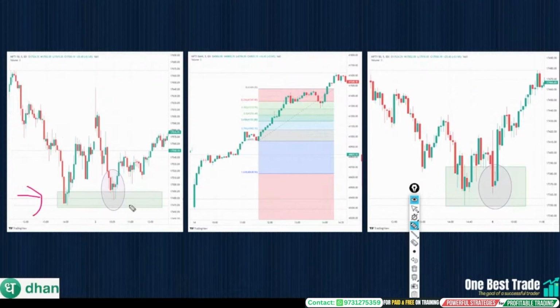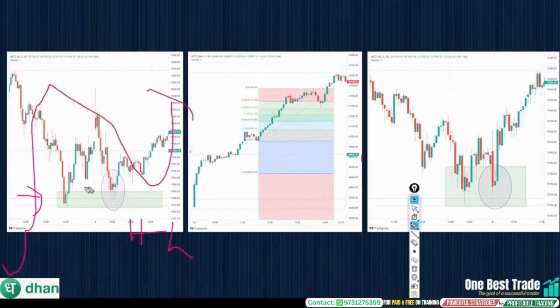Right now, you should remember this. This hammer you are giving importance because this is still a higher low. The overall trend is still up and it happens to be PDL. In the uptrend, PDL is a very strong, important support.